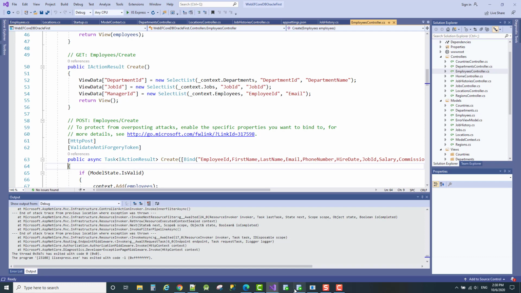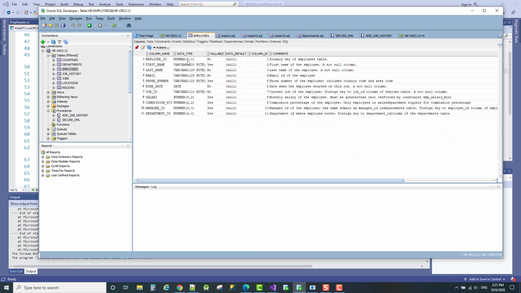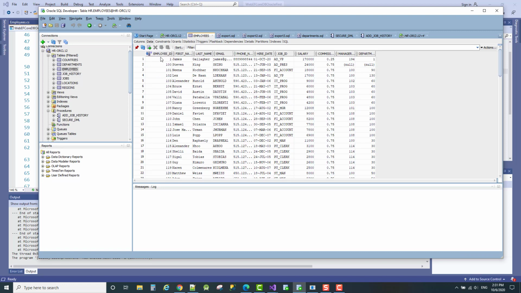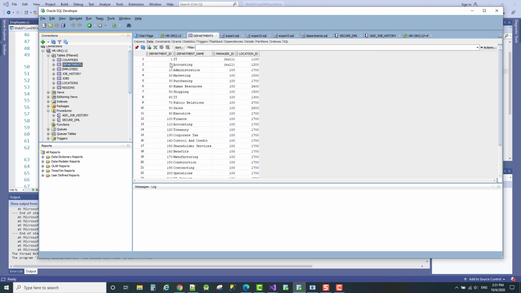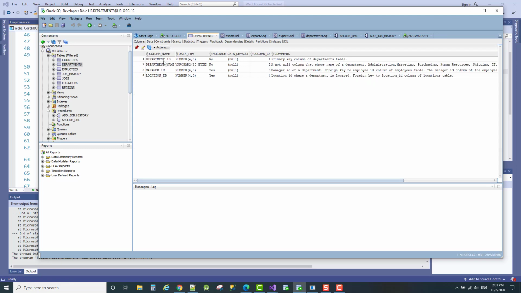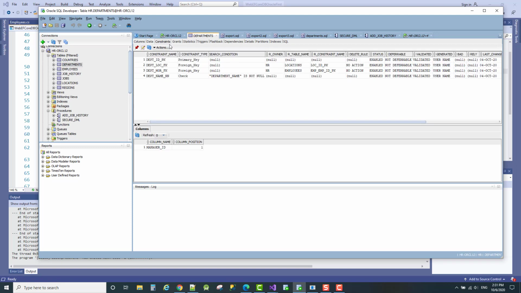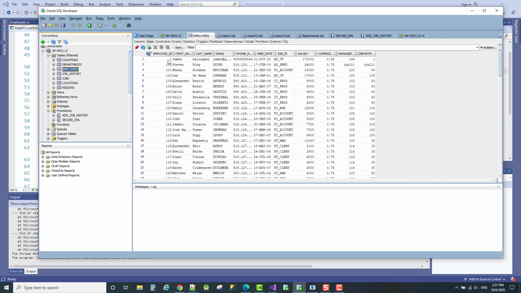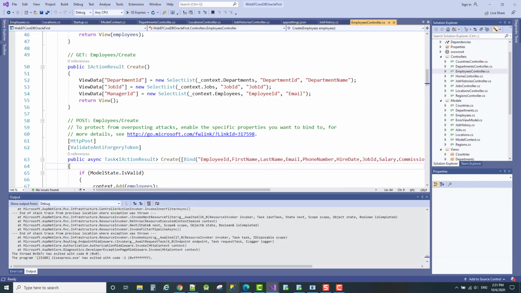Let's see where the problem is. Let's look at the database. Employee ID, it's a number. Let's look at data. Let's look at departments. Department ID is a primary key. Columns, primary key, constraints, data. Let's look at employee again. From what I see here, the employee ID is a column just like the first name, last name, email. The employee ID is given by the company. It has to be filled out, just like the email and phone number, and this cannot be null. So it's null because the application is not taking the value.